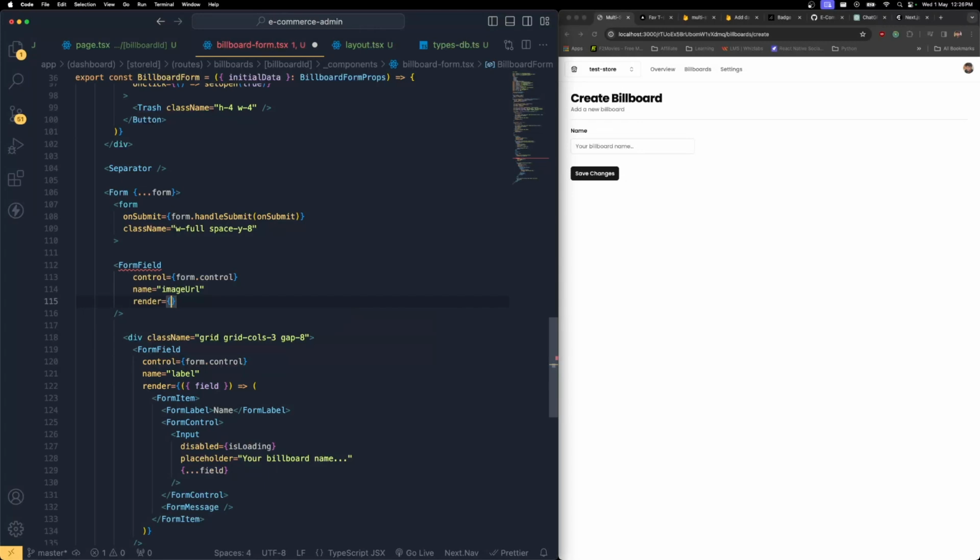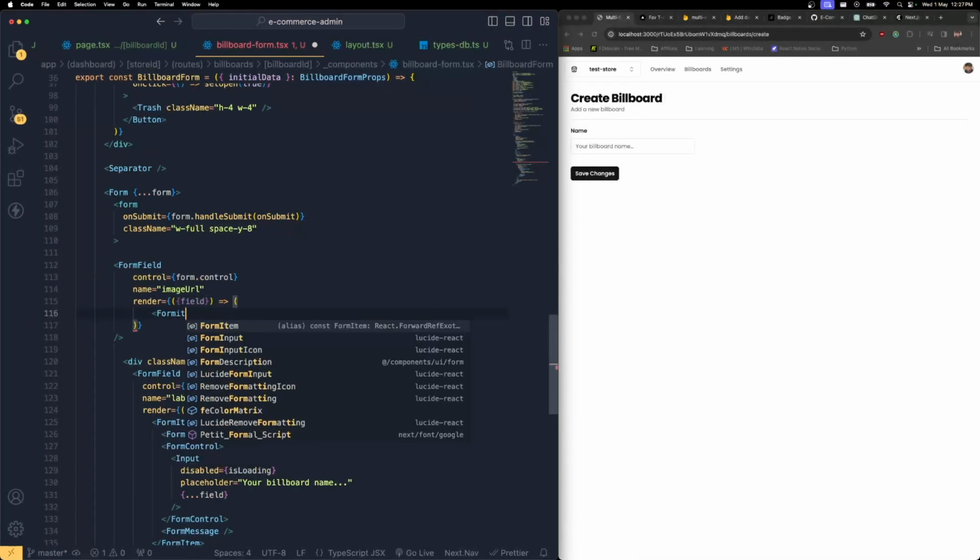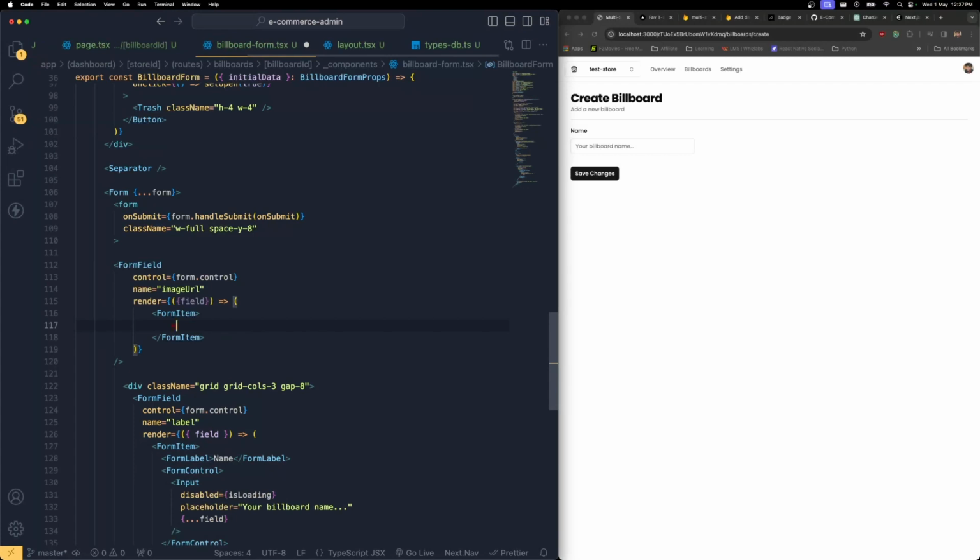Then we are going to render. So we are going to get a callback function, and this is going to get the parameter as an object, and we are going to get the field inside it. And inside this render function, I'm going to bring the form item, and I'm going to bring the form label, which is going to be the billboard image.